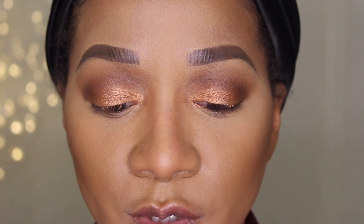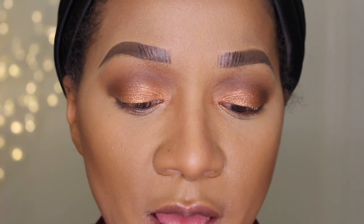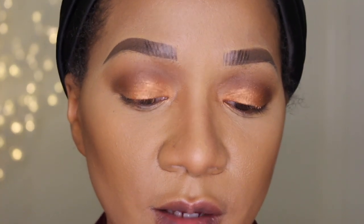Okay, so now I've shown y'all one eye. I'm gonna go offline, do the other eye, pop my lashes on, and I'll come back and I will finish my face. Okay, so I wanted to come back on right quick and I finished the other eye. I finished this eye and I just wanted to show you guys. I'm going to put on some wing liner with this look, and I just want to do one eye on camera.